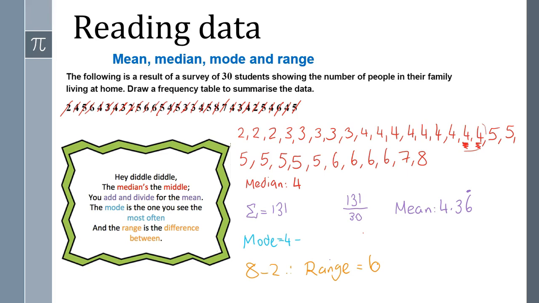Okay, so there's a couple of quick ones in there and there's a couple that take a while. So the median one, you've got a bit of work to do to get the median. I normally do that one first because then it makes finding the mode a lot easier because they're all grouped together. And you can also check your mean calculation. So mean and median take a little bit of time. Range and mode are quite easy to do.